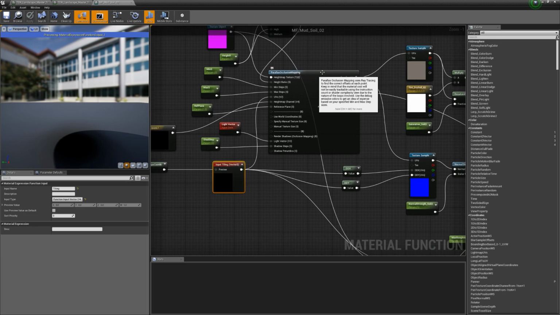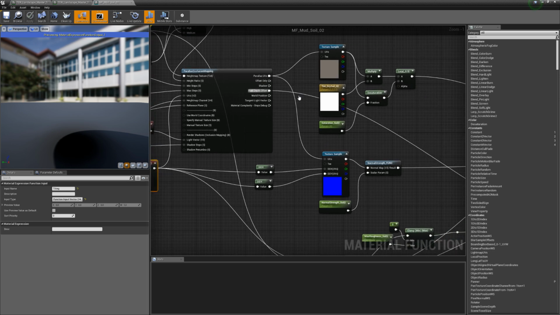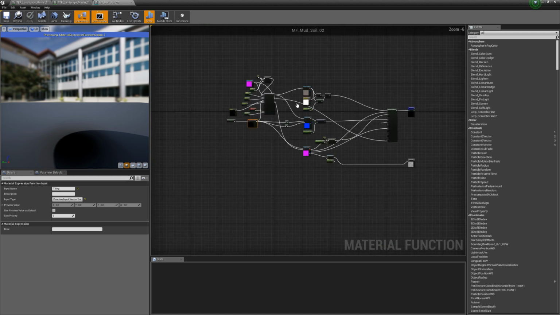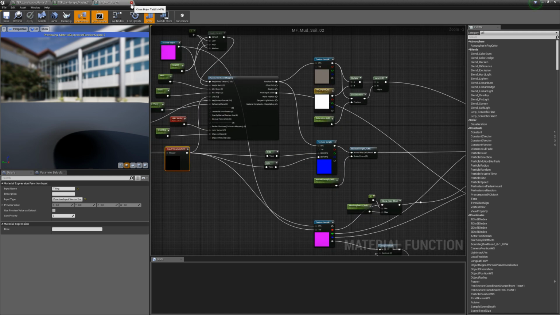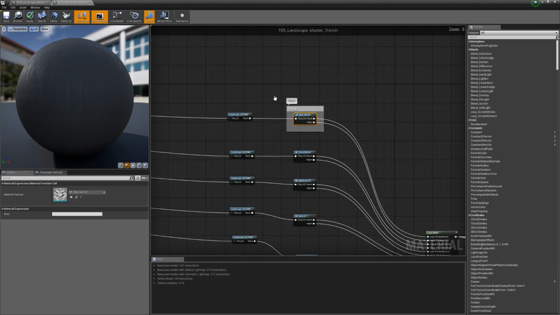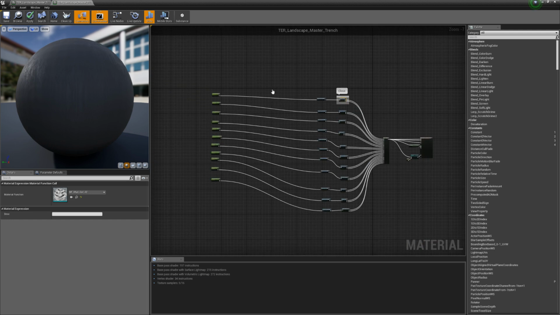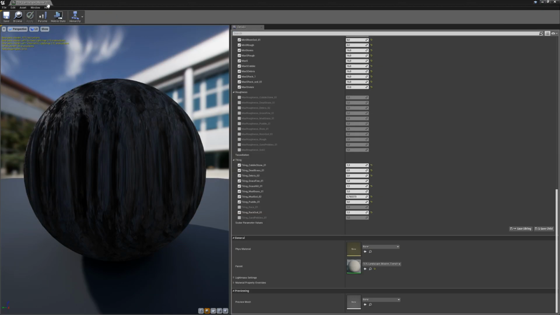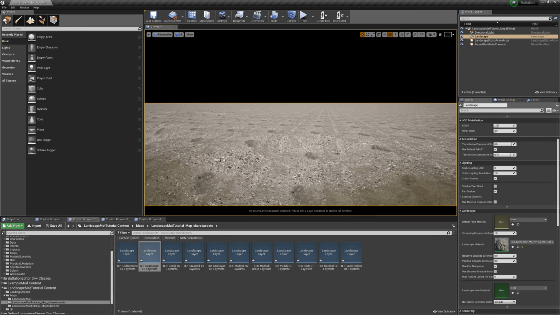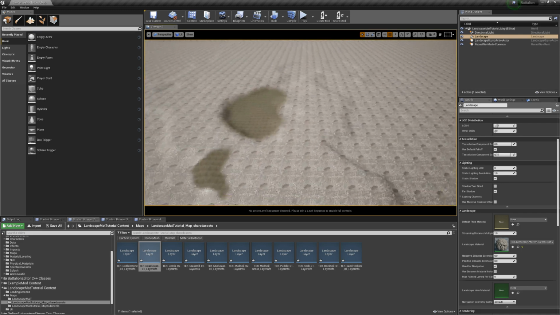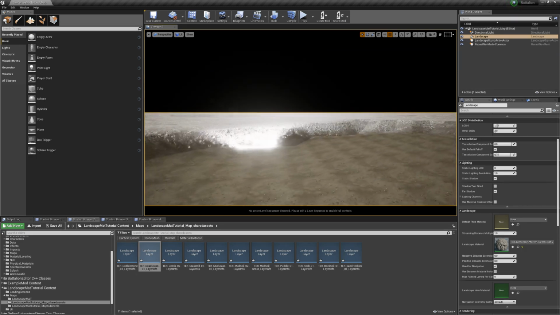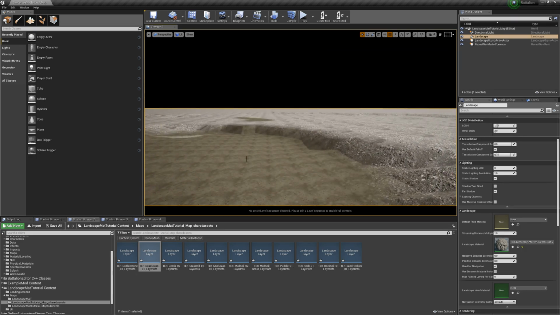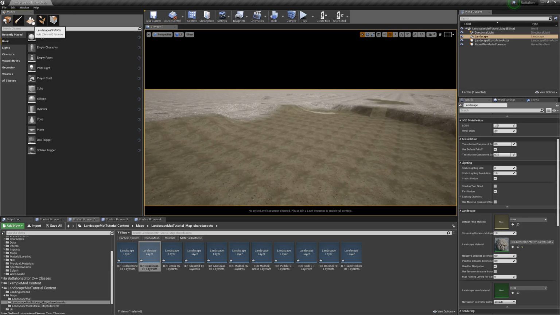Let's use some parallax UVs. Well, forget it. I don't want to touch that too much. I don't think it's that important anyway, but yeah, that's how you set up the landscape material.